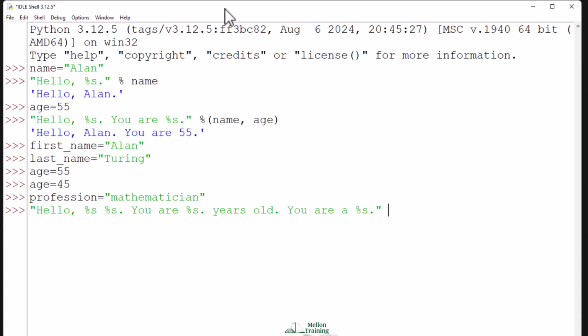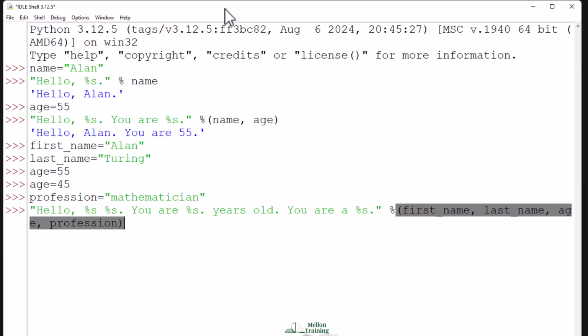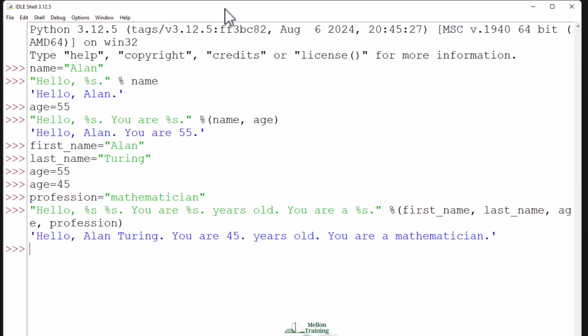At the end here, we need to put all the variables inside parentheses. Alright, it looks right. Press enter.